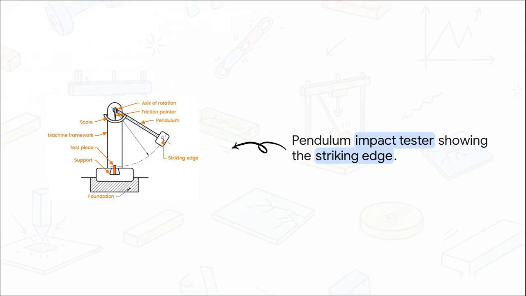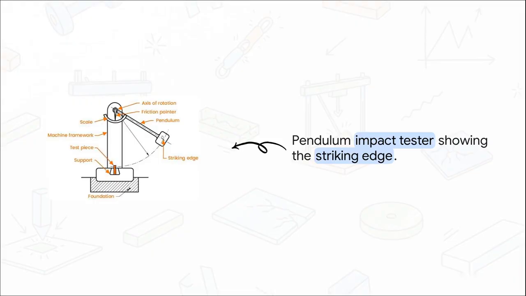It consists of a very heavy base, and it has to be heavy to prevent any energy from being lost to vibration, a sturdy vise for clamping the specimen securely, and a pendulum hammer swinging from a fixed, almost frictionless axis of rotation. The pendulum is equipped with a specially hardened steel striking nose, so you lift the hammer to a set height, locking in its potential energy.